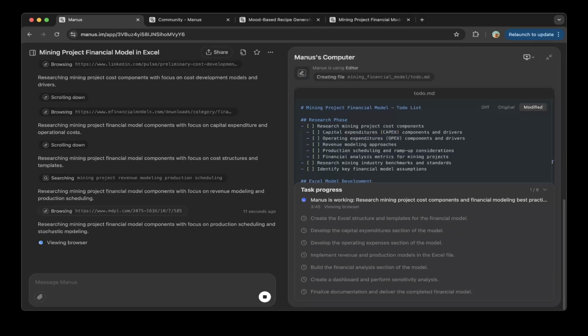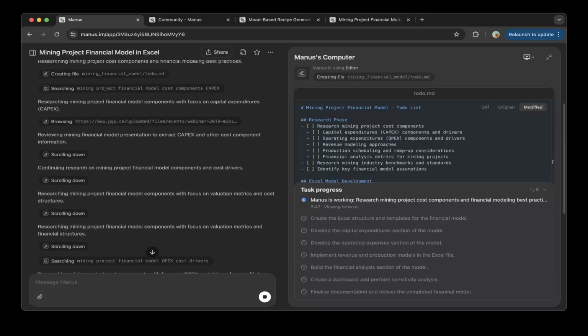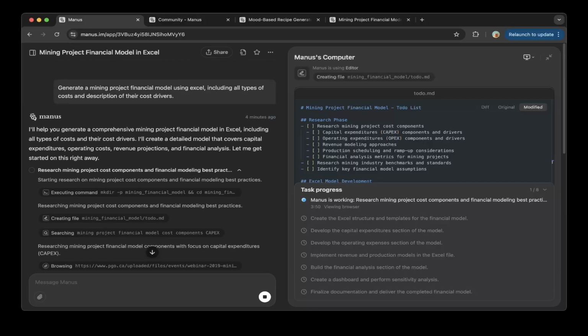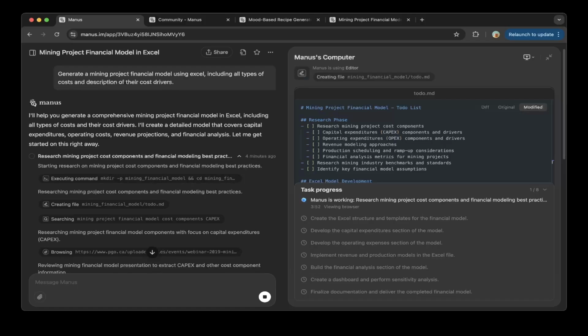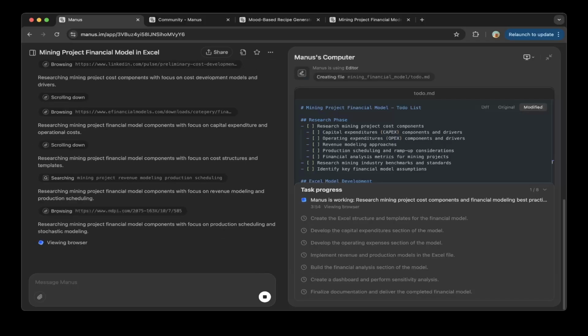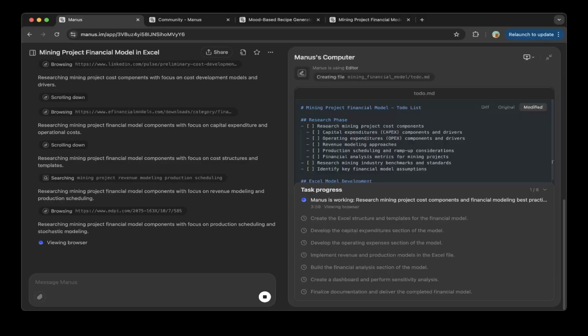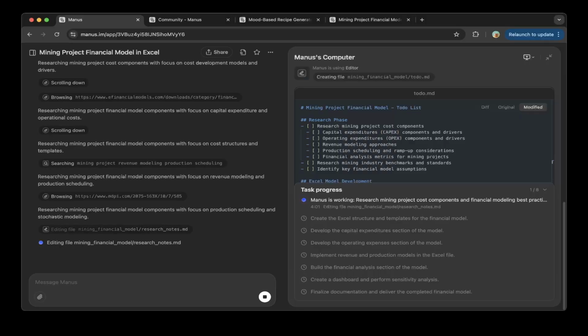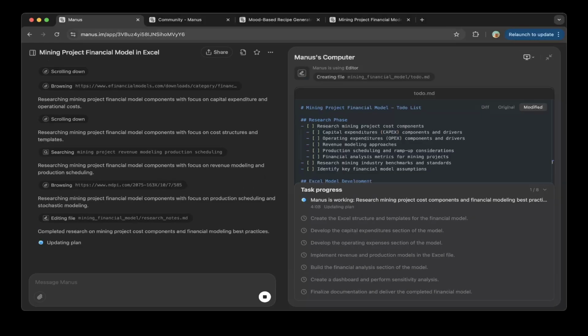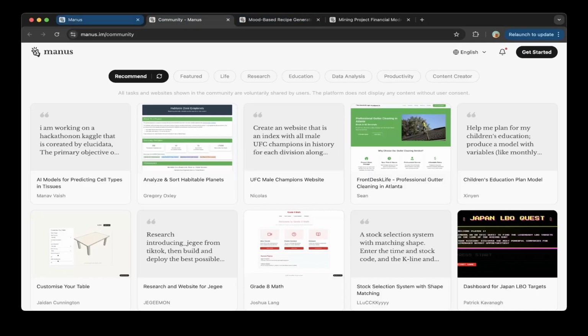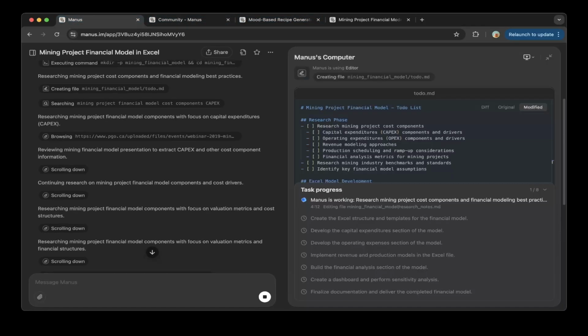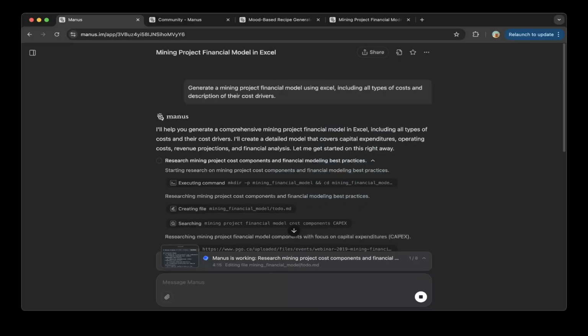So what it's doing right now, it's still searching. Yeah, so the first task is still going on here. It's probably going to take a lot of time if you actually go through the whole process. So let's see exactly what the process is. So let's go back, kind of close this. So okay, you can actually minimize it.